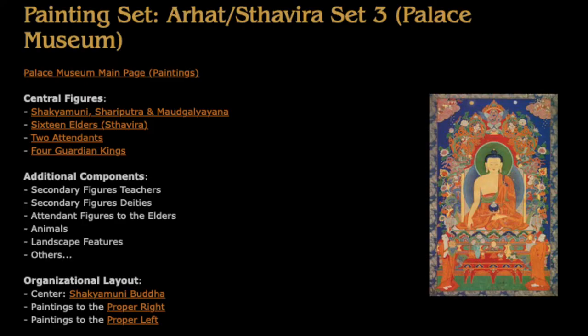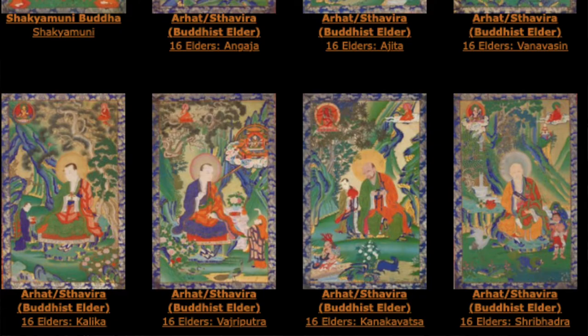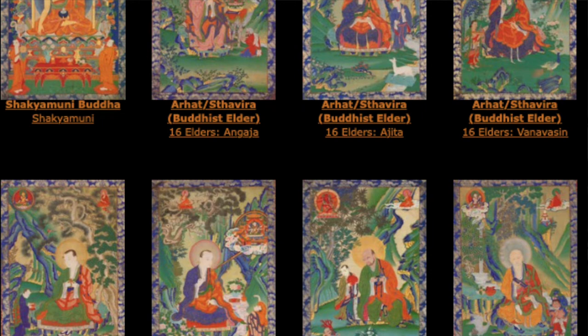The 16 elders that we find in painting and sculpture in Himalayan art is a very difficult subject, because there are many different ways that the individual elders can be depicted, as well as many different kinds of painting and sculptural styles. With sculpture, all of the figures are created individually. With paintings, sometimes we have all of the figures in a single composition, but other times we can have them spread over a set of 23 individual painted compositions, or a set of three, five, seven, or eleven. There are different ways that each of the figures can be divided up between compositions.